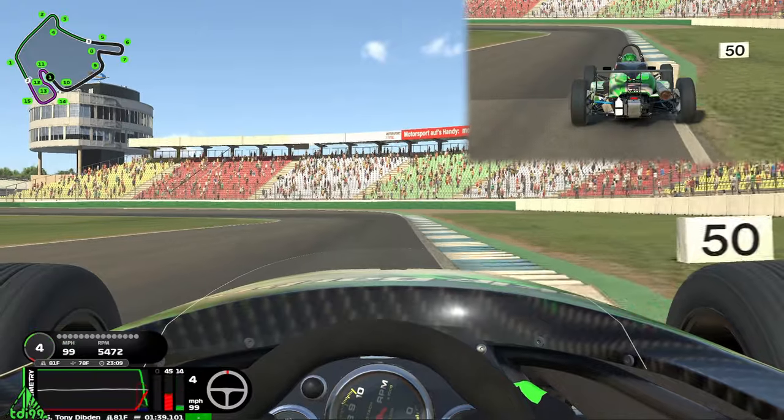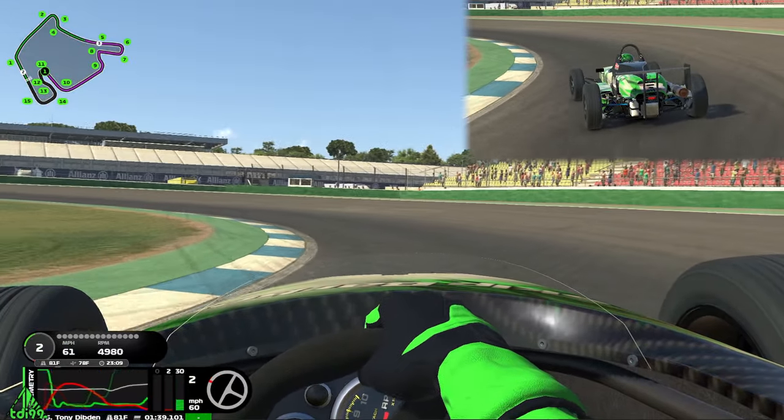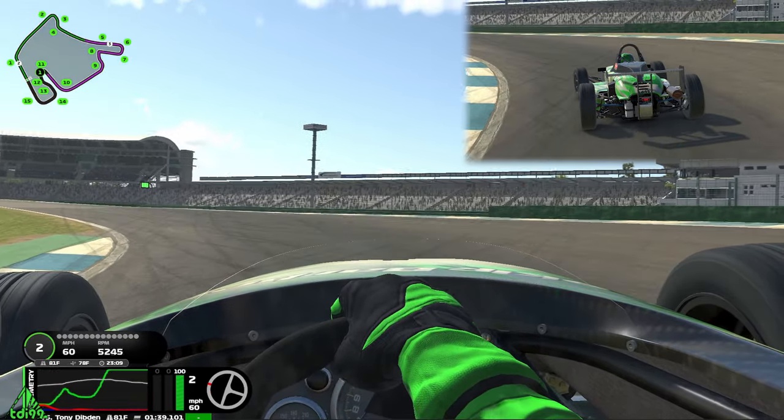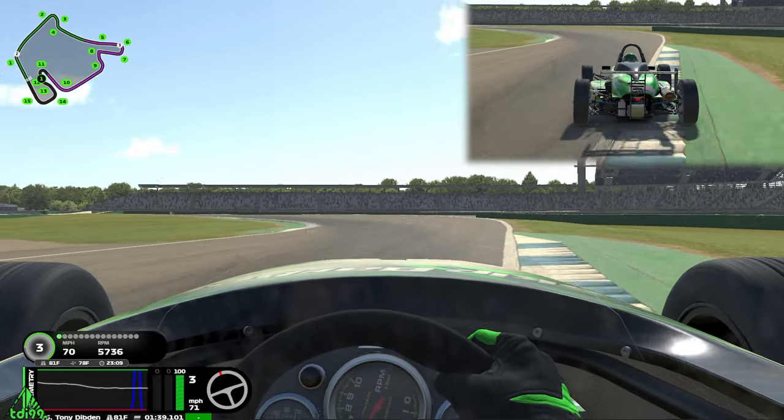Coming into turn 11 now, the famous hairpin, and we are just at the curbing slash the 50 meter board. Again, brake in a straight line, most efficient way to brake. Get into the camber of the corner as well and try and clip that curb. Just give it a little tickle on exit as you go past, and you can use all of this curb on the exit as well without too much of an issue.